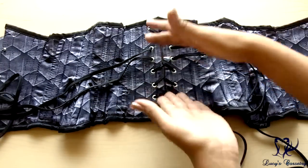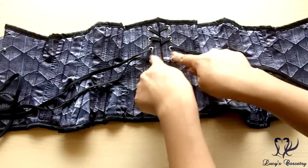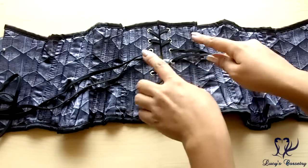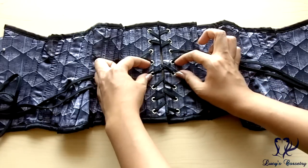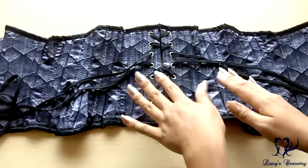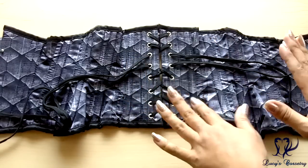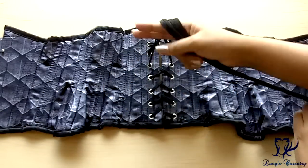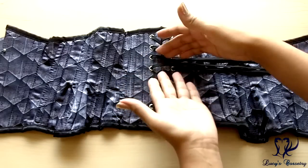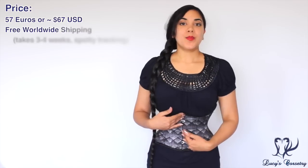The laces are your standard quarter-inch wide black flat nylon shoelace — long enough for the purposes of this cincher. One thing I wanted to point out is that the bunny ears were placed really high. I personally would prefer them much lower given my low waist, but I kept them as received while breaking in the corset so you could see where they came out of the box. If your cincher arrives with the bunny ears super high on the waist, that appears to be pretty standard.